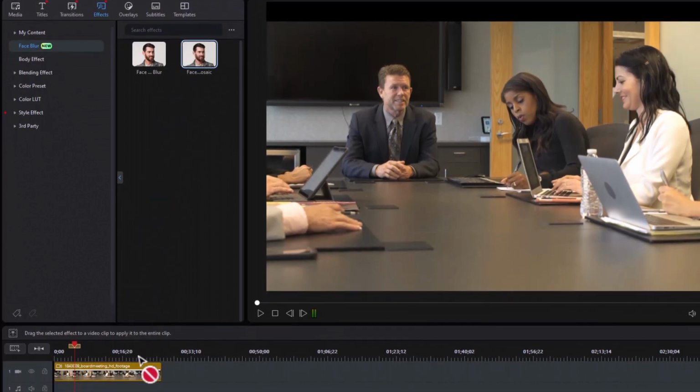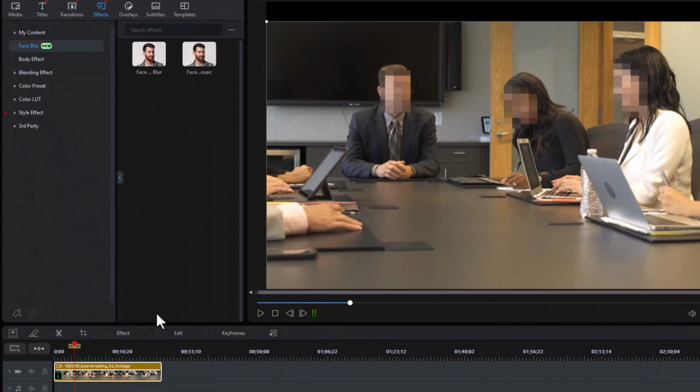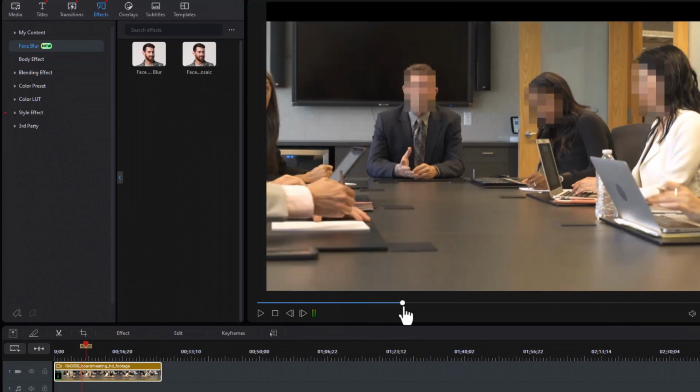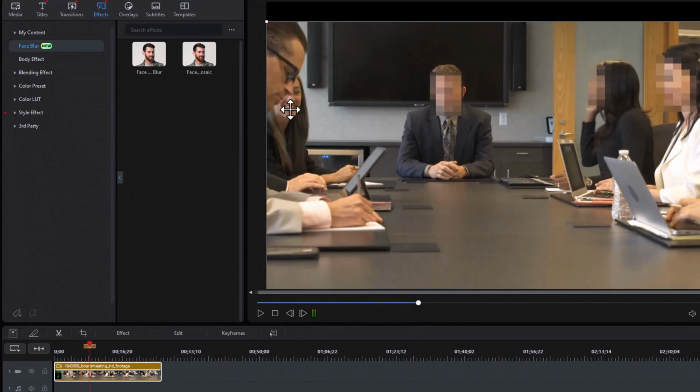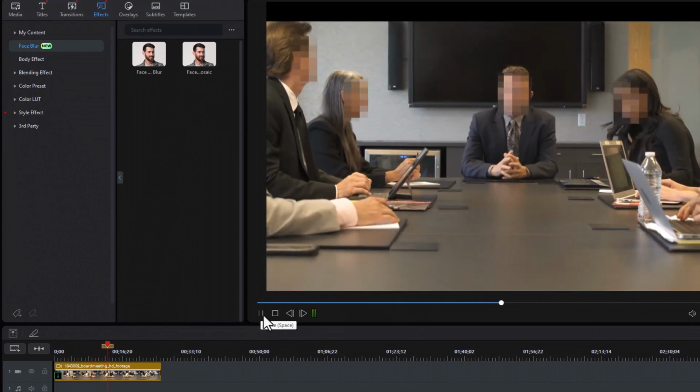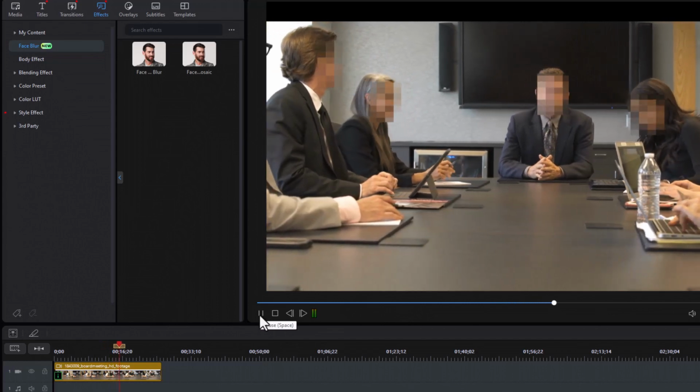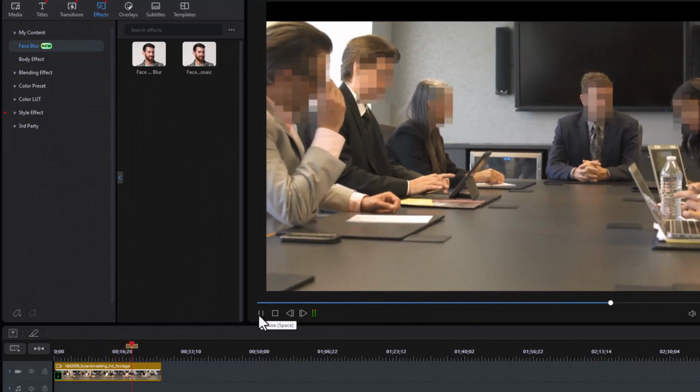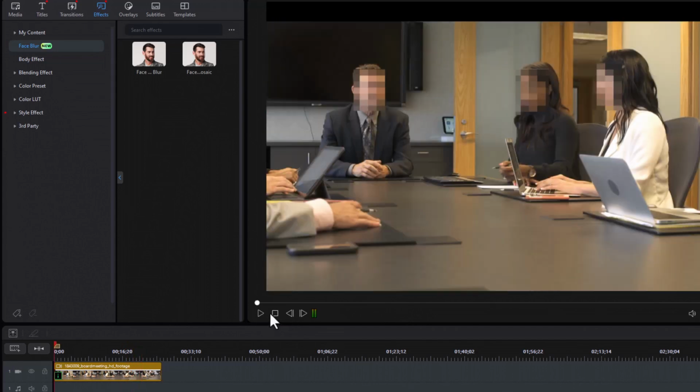I'm going to drag it down and drop it right on top of my clip. And again, there would be some rendering time. I've already applied it, so that's not in effect in my particular case. But you see what the blur looks like, and it does a decent job of covering all the faces. Now, when we move into the clip and have someone come in from the side, you notice in the first frames, before it detects the face, you will not see a blur. But once it determines there's a face involved, it will go ahead and do the blur. So it's best used when you don't have people slowly come in from the left side or the right side of the screen.